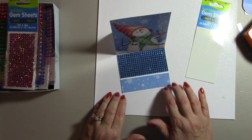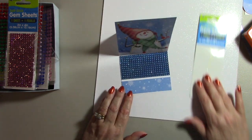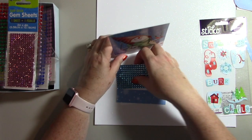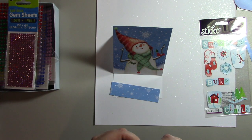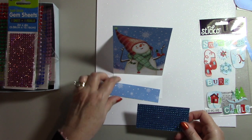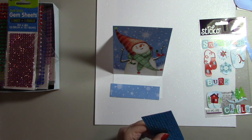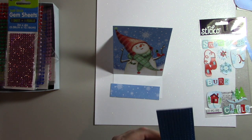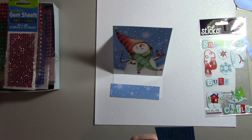That is so pretty, but I don't know that I want that whole piece there. Maybe I will use a couple, maybe a strip of 3. Let me cut this. I'm going to try to cut a strip of 3 off of here. I've never tried to do anything with this. Yeah, this will cut. Okay, good.